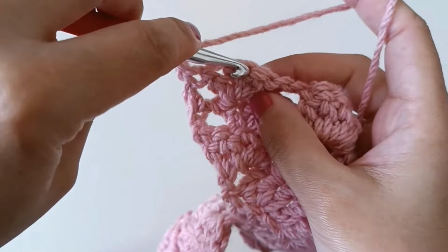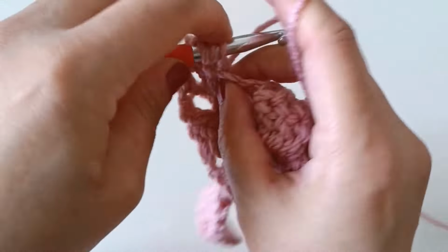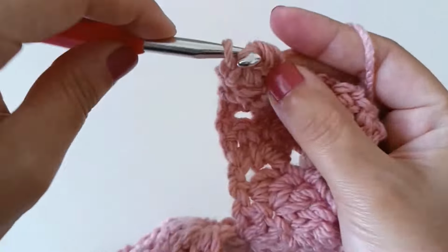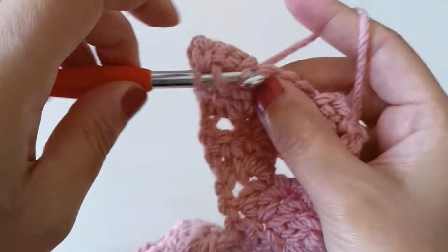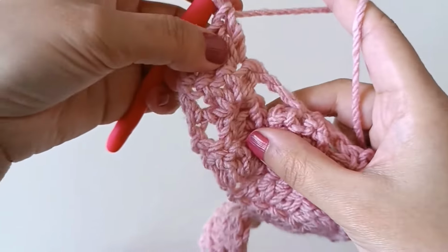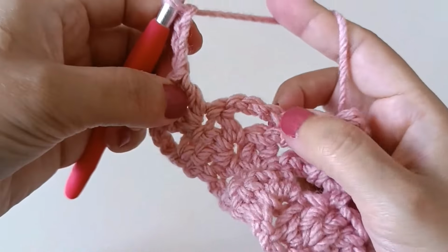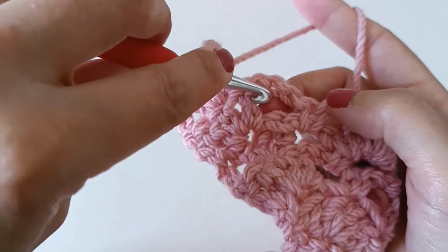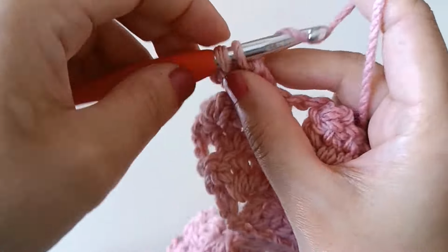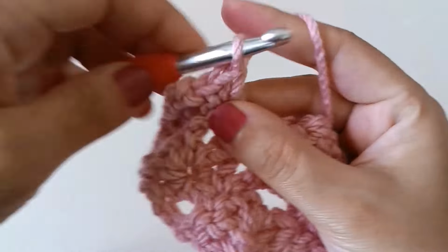go to this stitch, same as before. Make 1 double crochet, 2 double crochet, 3 double crochet in here. Make 1, 2, 3 chains. Go to this chains, make 1 single crochet, 2 single crochet.